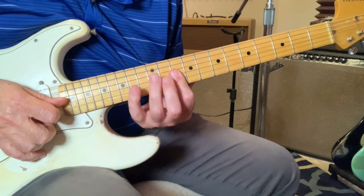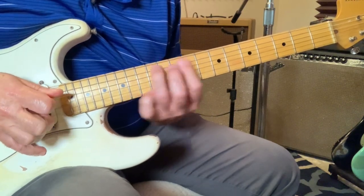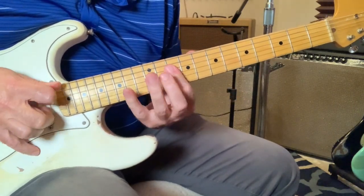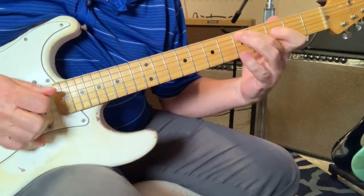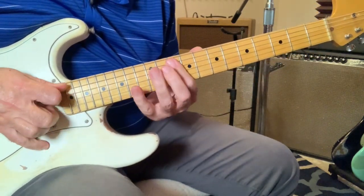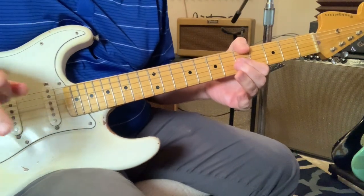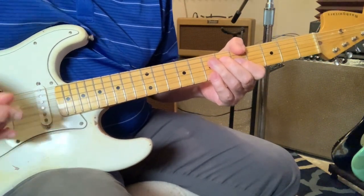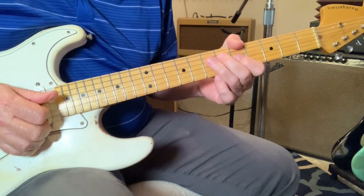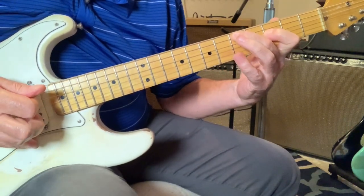Well, he does that too. See, there's that chord. Okay, let's try. And he's always changing things. That's what makes it so difficult. You'll get the song to where it sounds good and just do your own thing. But he always changes his hammer-ons and notes he plays. See, that's that F.